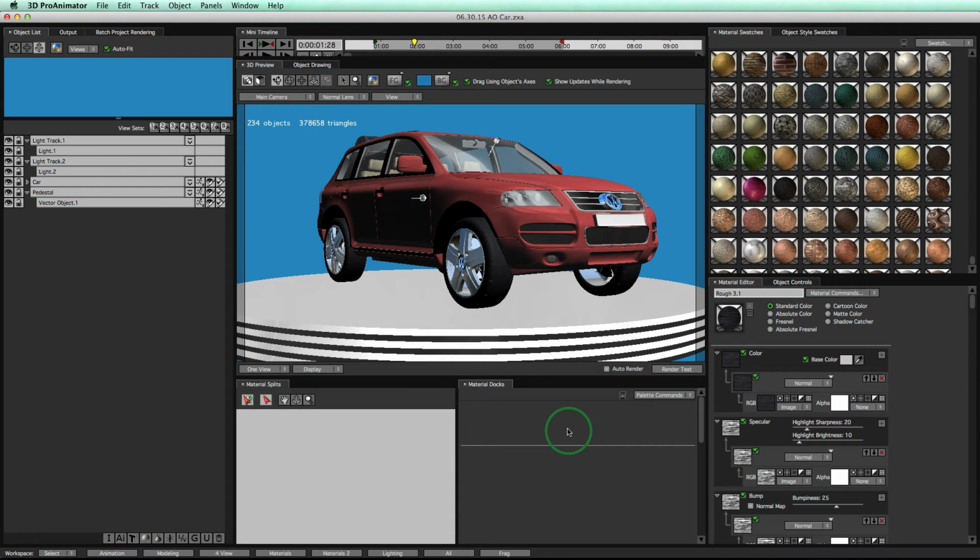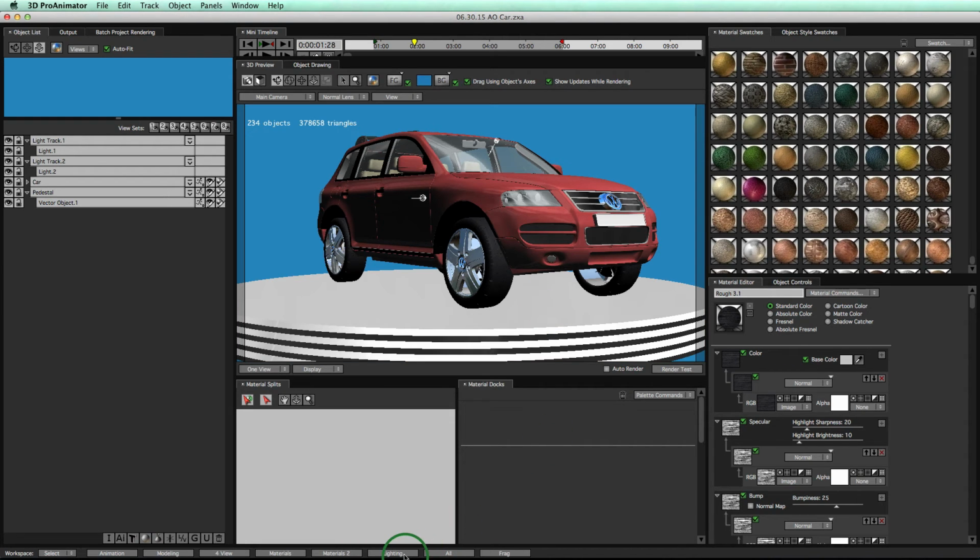Alright, so here we are in our second project, and I have a car and I have a floor. And so right from the get-go, it looks cool. We have a car with some textures, great, but it doesn't look realistic enough. There is nothing holding this car to the floor. What we need is realistic shadows, right? And we're going to use ambient occlusion to achieve this effect.